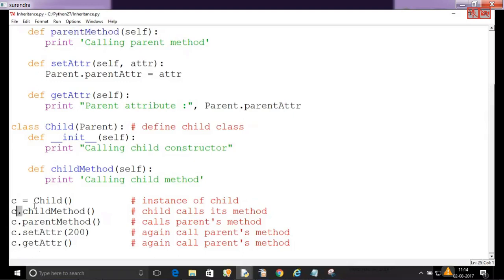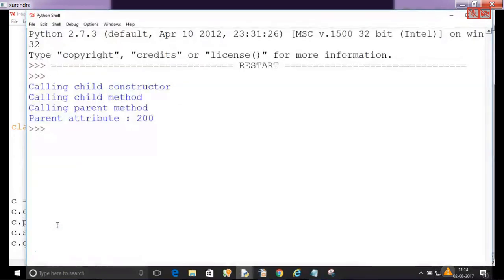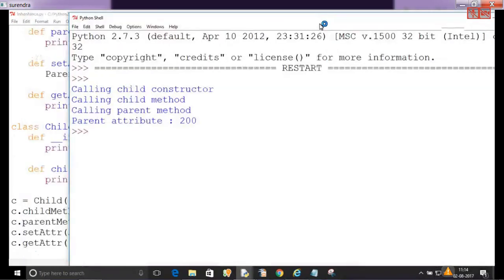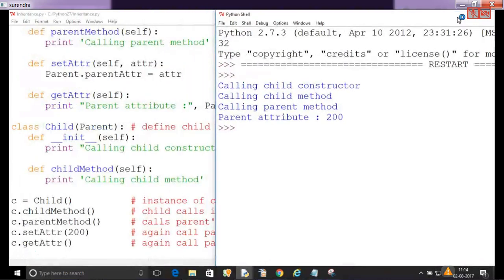If I am not going to inherit the child class, what's going to happen? I am not supposed to access the parent class methods. Now try to see what happened.